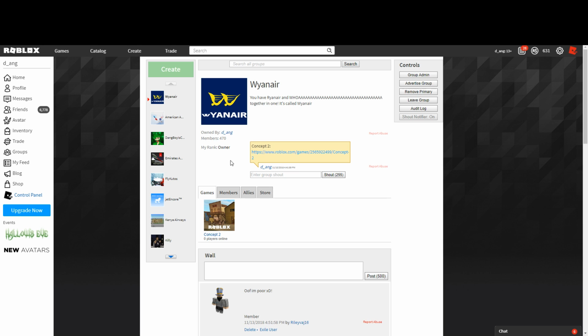I'm currently grinding on the development of this airline right now, and I gotta say, this actually is pretty nice. And let me know what you think about this airline. Do you think this airline will succeed, or do you think this airline will fail? Let me know what you think in the comments below.